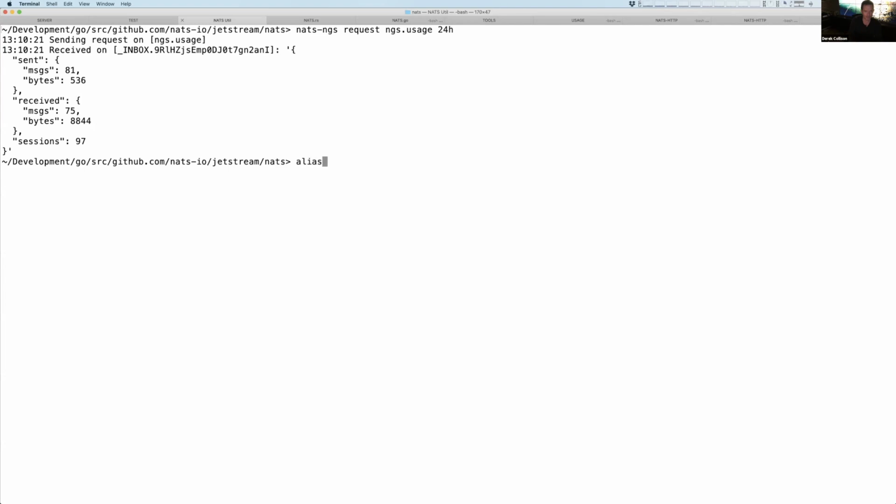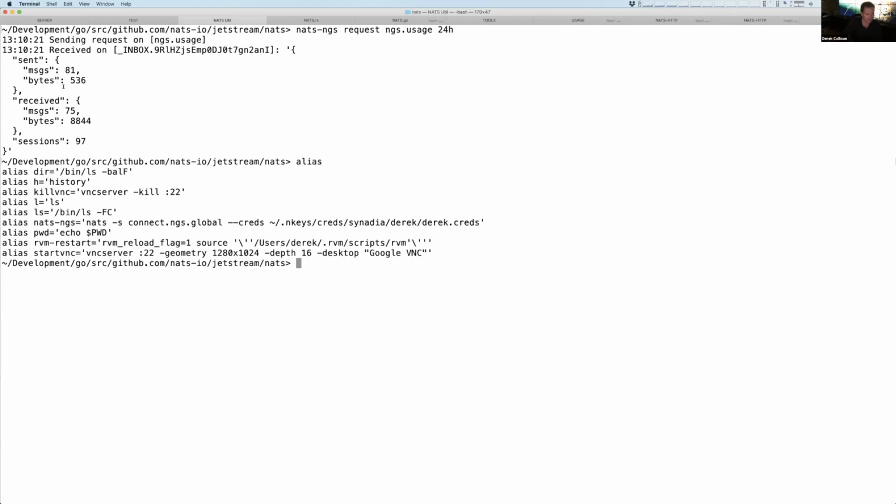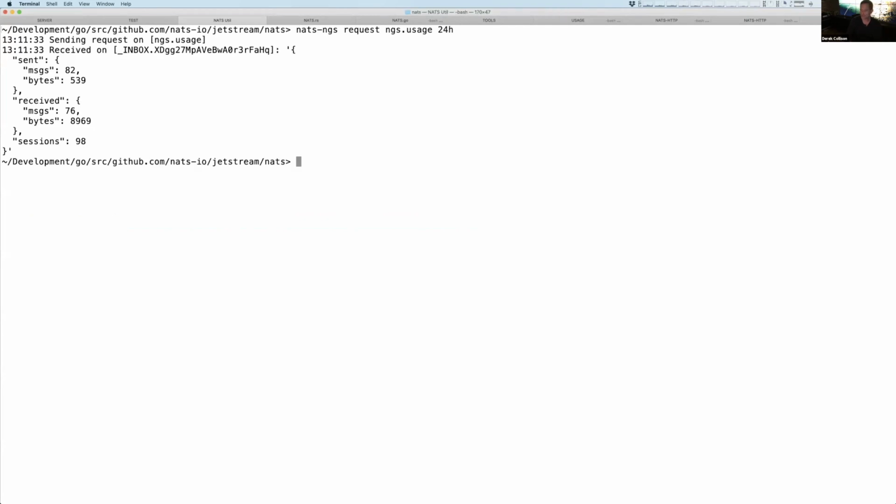And again, if you want to look at the alias, it's right here. So I'm just doing a NATS utility that Ari talked about earlier, using this server, these credentials, and then of course it passes on that stuff. So again, interesting, but you notice it's a little slow, right? It's taking a little while to kind of get going.